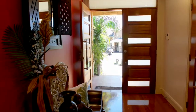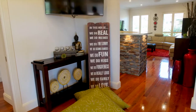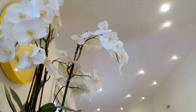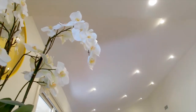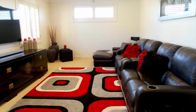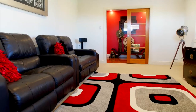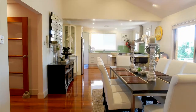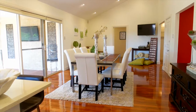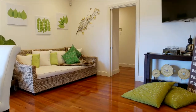Walking in for the first time, the presentation and attention to detail will take your breath away. From the perfectly polished hardwood floors to the fully downlit feature ceilings, combined with quality features and appointments, you won't want to leave. The array of spacious living areas start with a separate formal lounge come theatre room at the front of the home, followed by the open plan family and meals area in the hearth, plus a rumpus room.